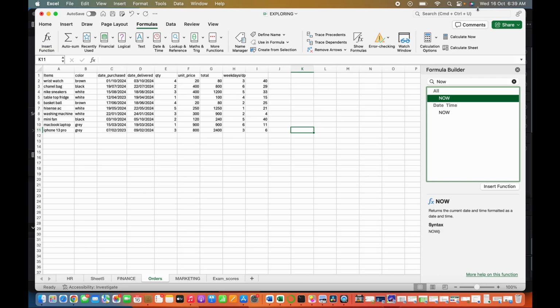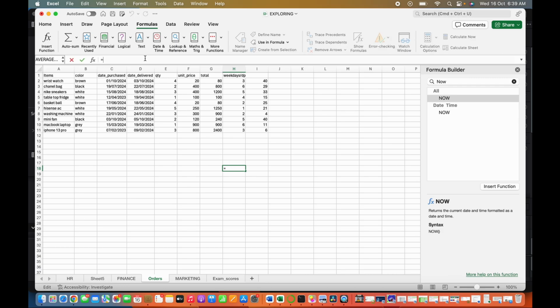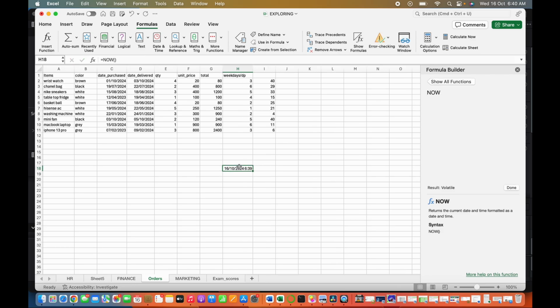So today's date is 16th October and it's 6:39 a.m. So I can just click on any cell, come to my equal to sign, then enter the function now. It has no parameters. Good thing it has no parameters. So just now, open braces, close braces, enter. And here we have it. 16th October 2024, it was 6:39 a.m.